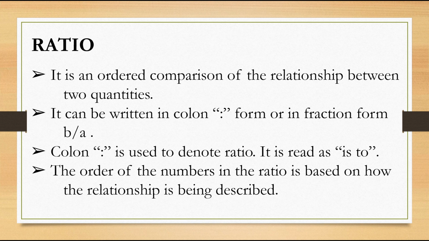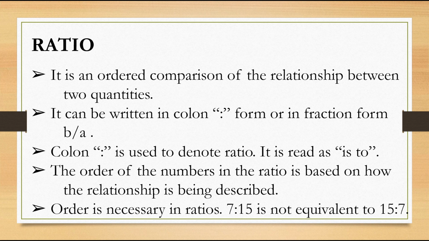Hindi siya pwedeng magkabali-baliktad. Kung ano yung unang nabanggit, or kung ano yung unang nasa picture, yun dapat ang ating first term sa ating ratio. So, order is necessary in ratios. Example natin dyan, 7:15 is not equivalent to 15:7. Magkaiba sila. Kaya mahalaga sa ratio yung order of comparison.